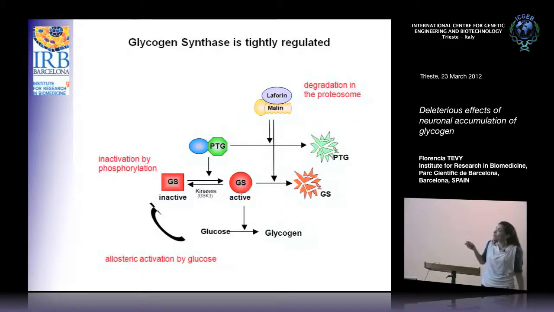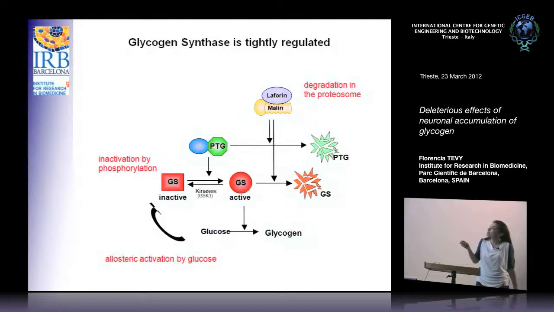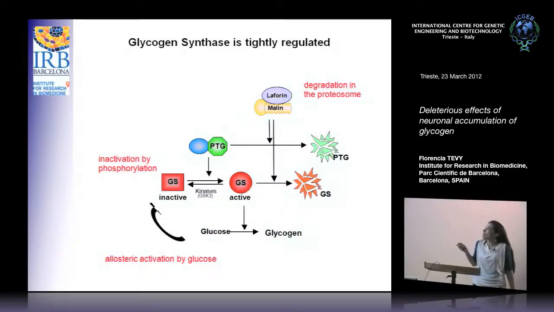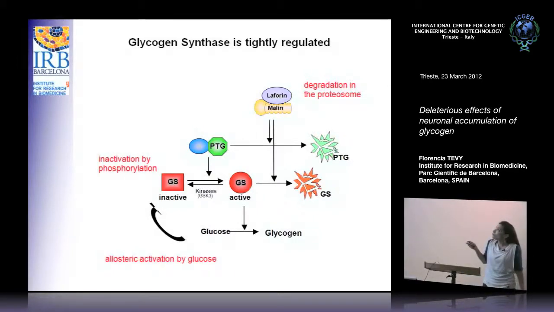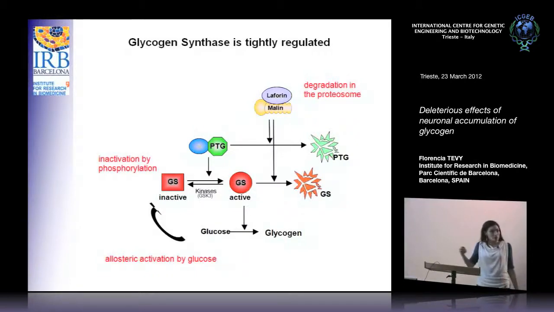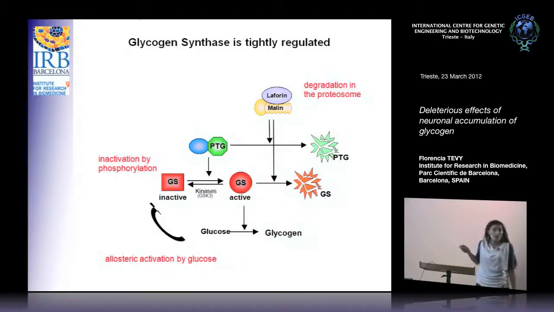The last step of control is degradation in the proteasome, which is done by Laforin and Malin. Malin is an E3 ubiquitin ligase and Laforin is a very unusual protein that has a carbohydrate domain. We do not have either Laforin or Malin in the Drosophila genome, but these two proteins act together to send GS to degradation in the proteasome. There is also PTG — protein targeting to glycogen — which is responsible for the activation of GS, and it is also targeted for proteasomal degradation by Laforin and Malin.